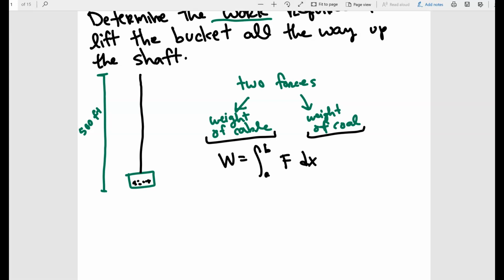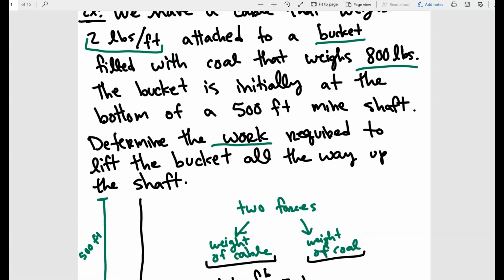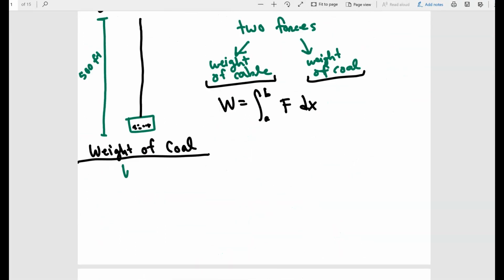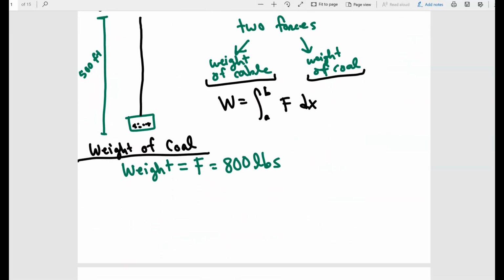Let's look at the weight of each one individually, starting with the weight of the coal, because that one's the easiest. Going back to the question, the coal weighs 800 pounds. So the weight is equal to the force, which is 800 pounds. Why is this equal to the force? Because pounds is a unit of force, it's weight, so you don't need to multiply by 9.81 because it's not mass. This is the force exerted by the coal. We're ignoring the bucket. So that's the force for the coal.